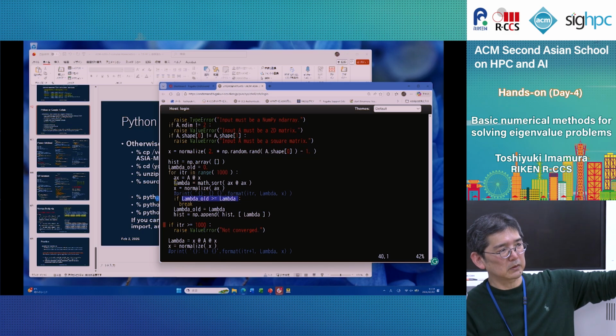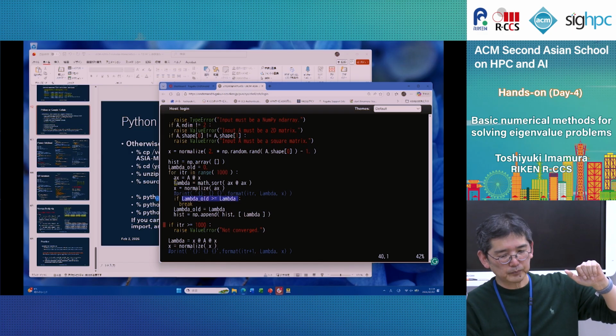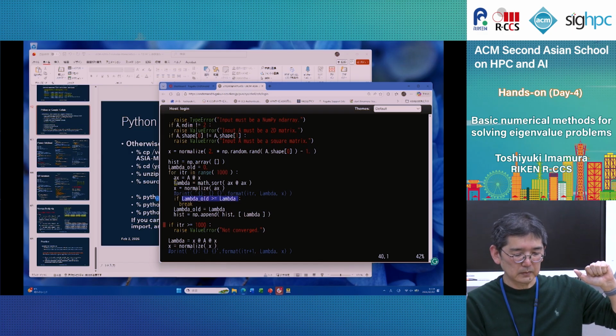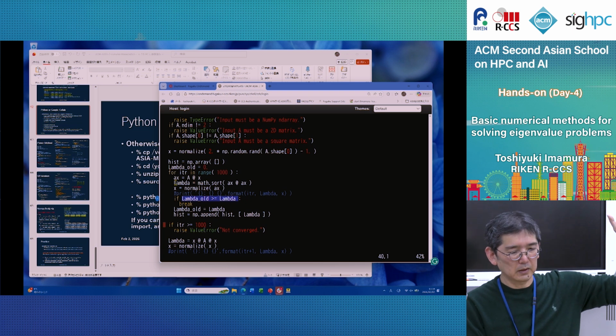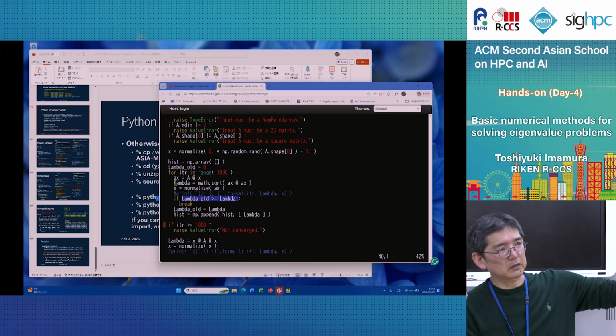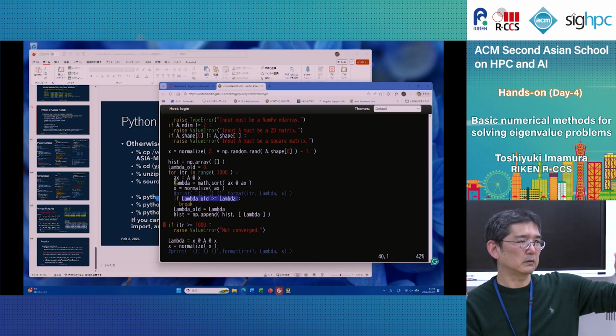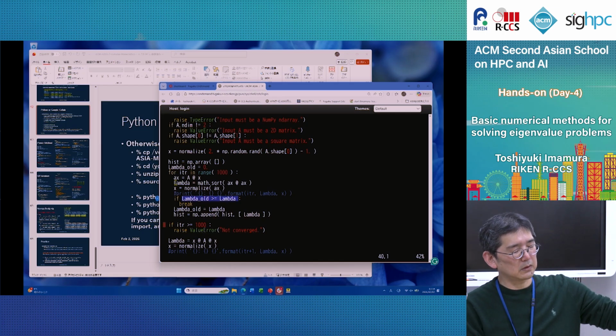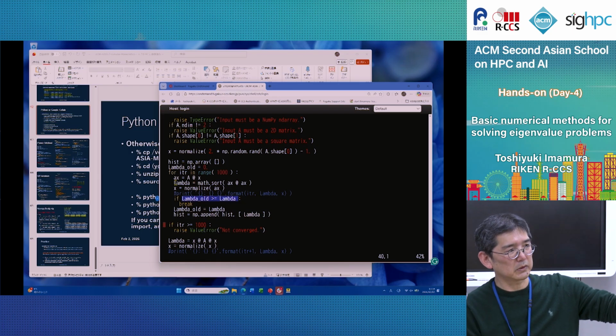It is not always uniformly increasing, but when it stagnates at a certain value, we consider it converged.